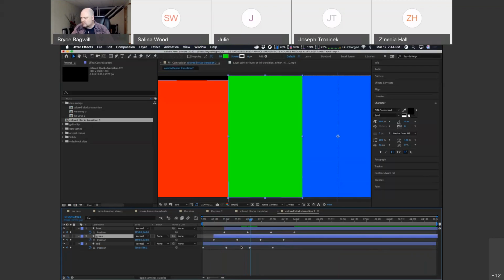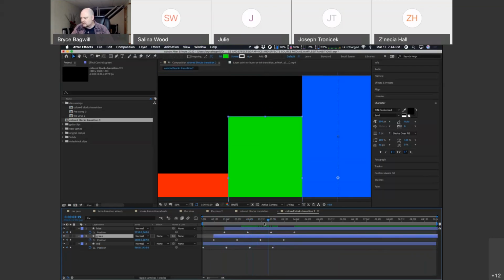You, of course, can move these keyframes independently, but the goal is to have at least a frame or 2 when all the blocks fill the frame before they start falling away. So I actually don't like to stagger that fall that wide. So I'm going to tighten it up a little bit.